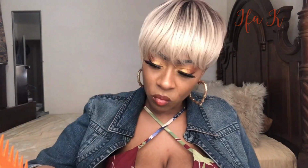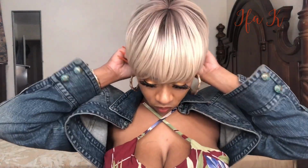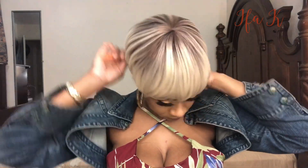So since I didn't comb the wig out when I first put it on my head, I decided to just comb it out and see what it looked like as far as how the style comes out of the box and how the model on the stock card is wearing it, which is pretty much like a bowl cut. Yeah, got a little salad bowl action going on now, just a little bit.